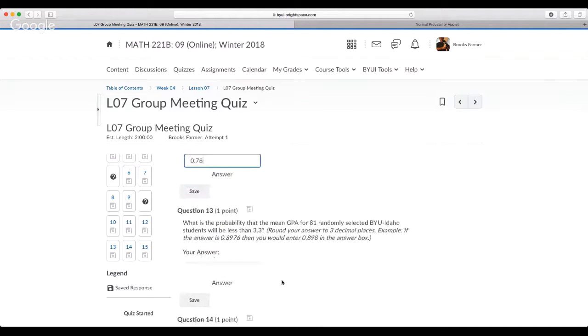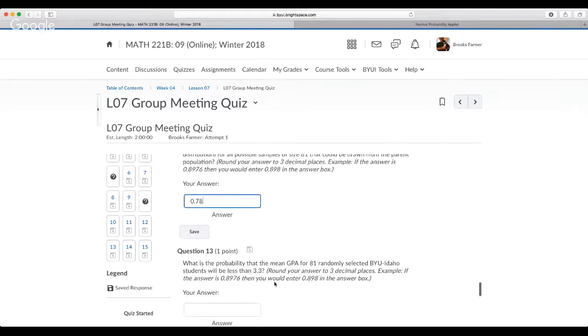Someone want to read 13? Or do we need to wait a sec? I'm good. I can read it. So hang on a second. So I got 0.078 on that last one. That's what I got, yeah, 0.078. Oh, okay, I just looked over and I saw that. Yeah, no, I put it in wrong. Sorry. Thanks for correcting that. It is a 0.078.